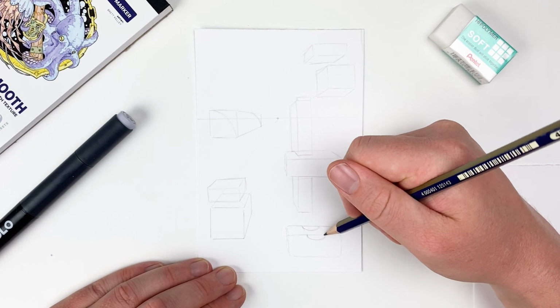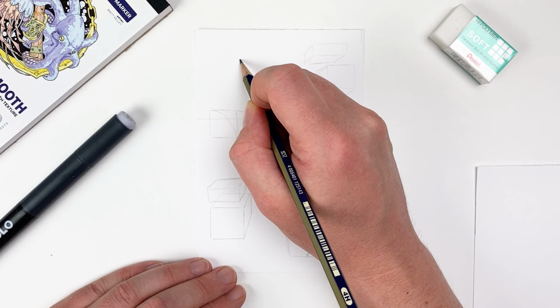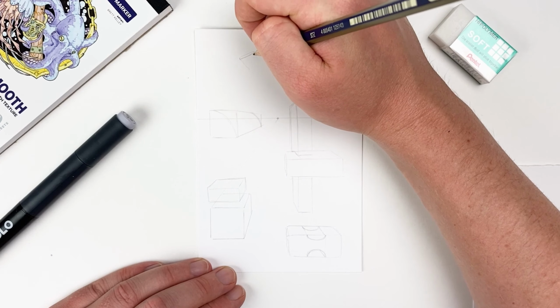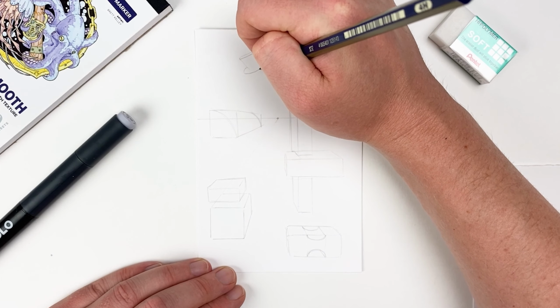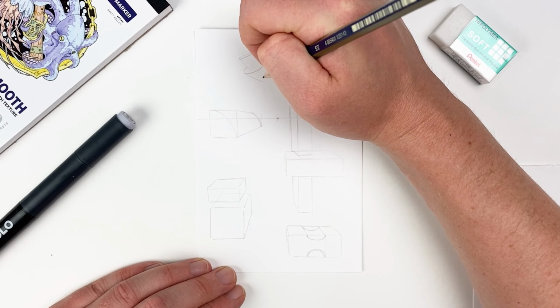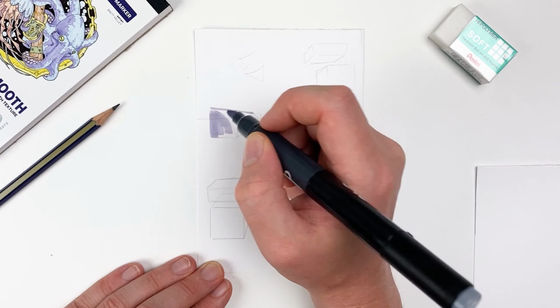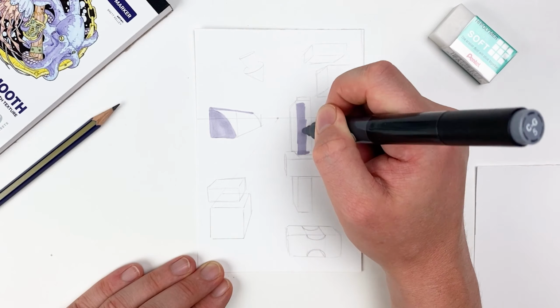And because I know those lines recede back to my vanishing point, I can be confident that this is in correct 1-point perspective. Now, to take our cubes from a rough sketch to something that has more 3-dimensional form to it, I'm going to establish a light source. For this, my light source is going to be a bit towards the midground, so the front of all of my cubes is going to be outside of the light.